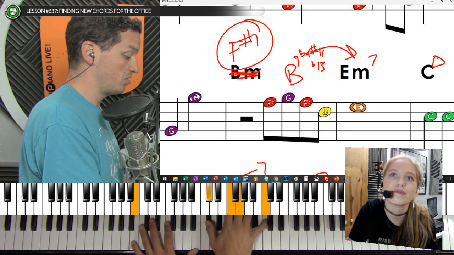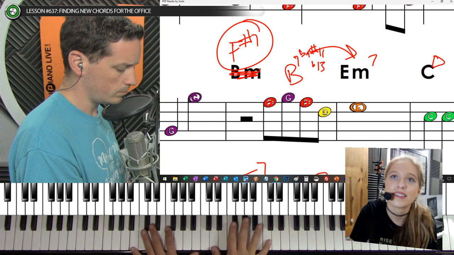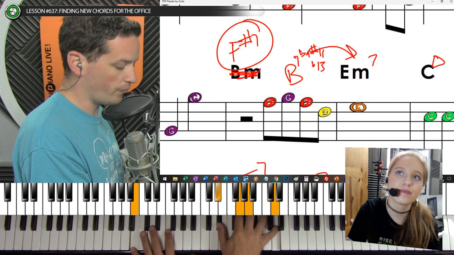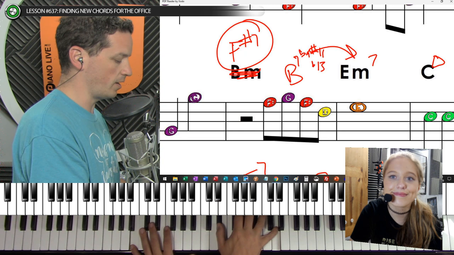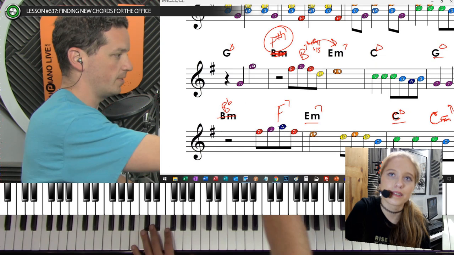We got a flat 9 and a, wait, why does that feel weird? What am I doing wrong here? There. There we go. So we got our sharp 9, we got a 3, a 7, and a flat 13. So I'm going to play that chord right there. B7, flat 9, sharp 11, flat 13, or whatever other alterations you want to do. You could just do a flat 7 if you wanted to, or just a sharp 11 or something. But that's going to go something like G.